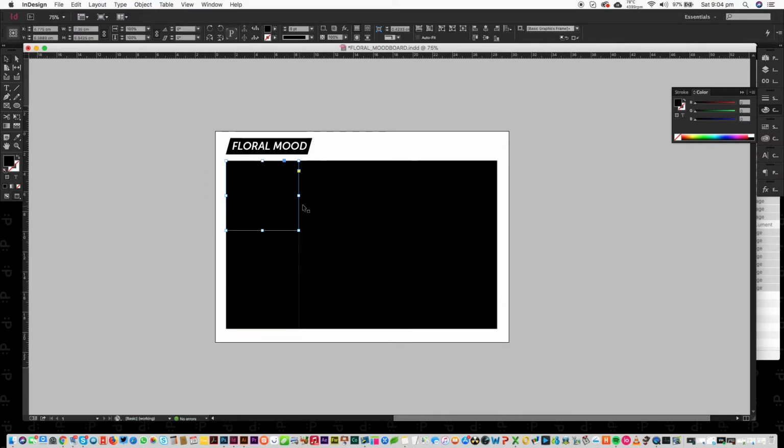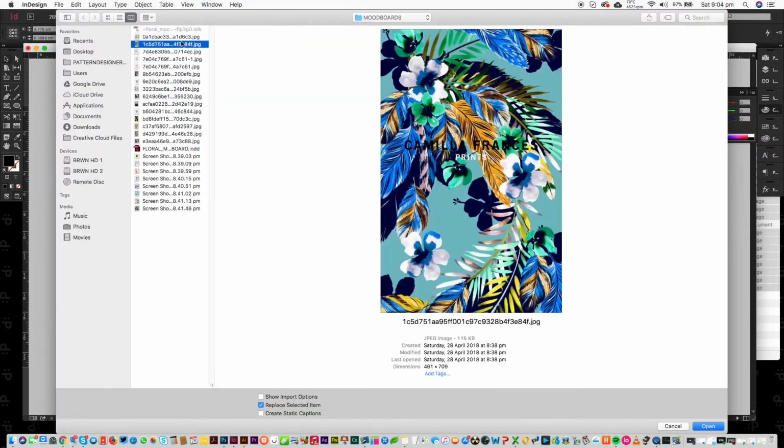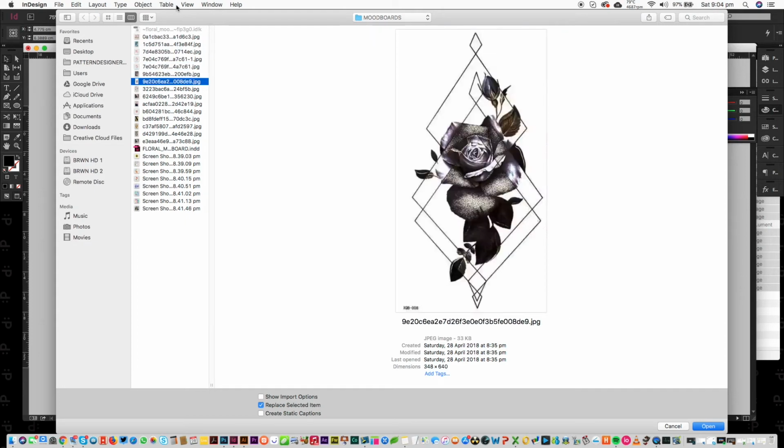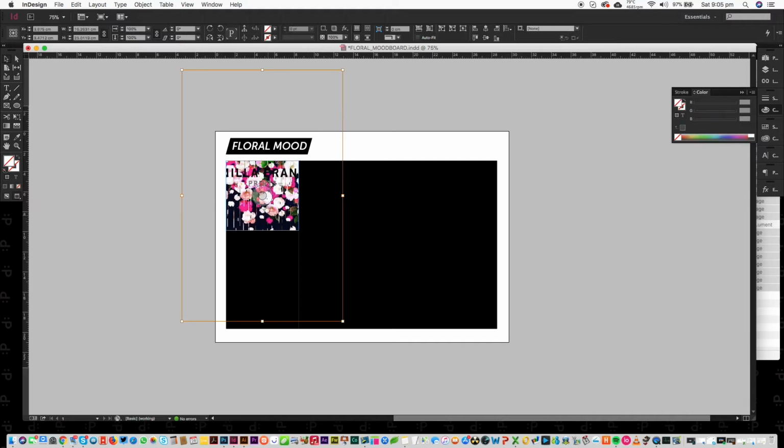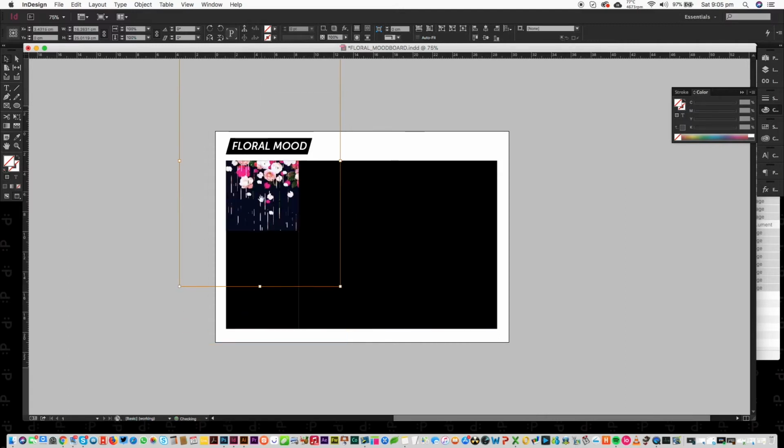And then all I'm going to do is place, which is Apple D, place imagery in these boxes.